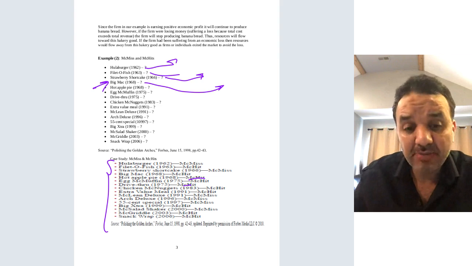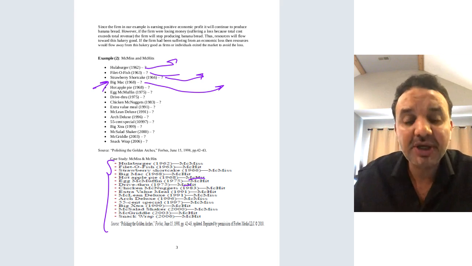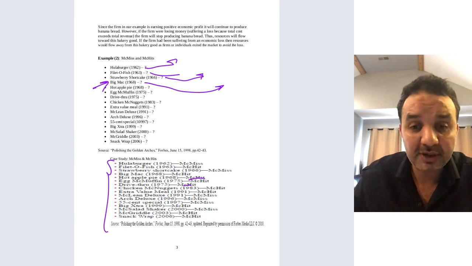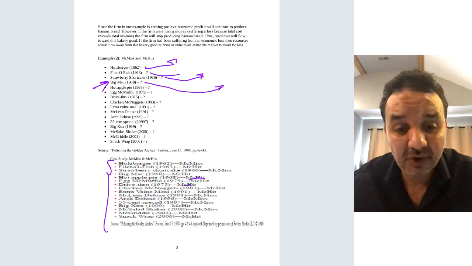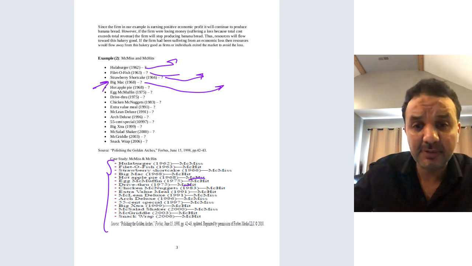McDonald's started to sell Big Mac since when? Since 1968. And until now, they keep selling Big Mac. Why? Because people like it. There's a good demand on this Big Mac sandwich. That's why McDonald's keeps selling this one.